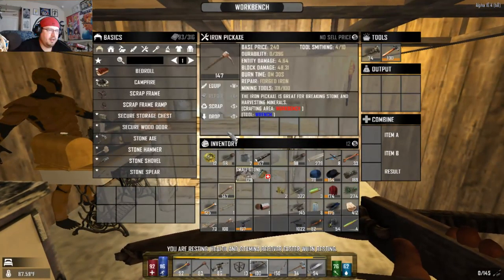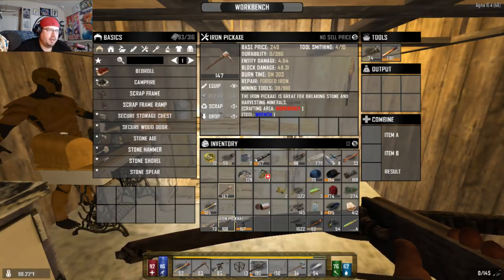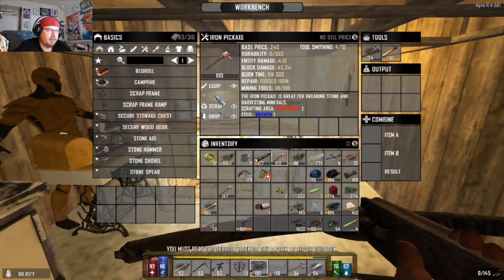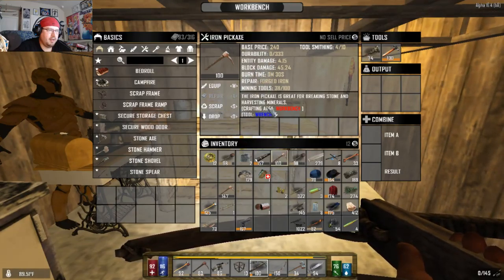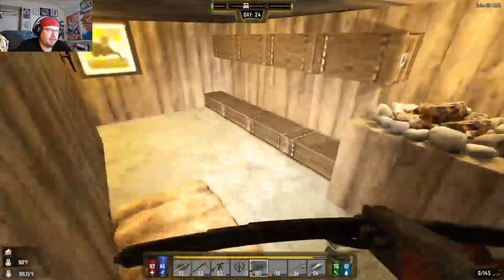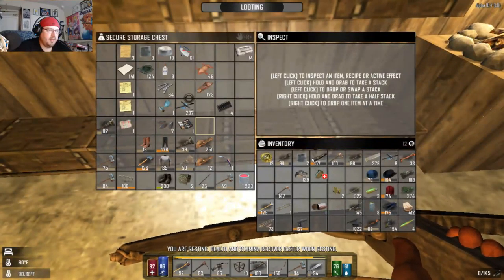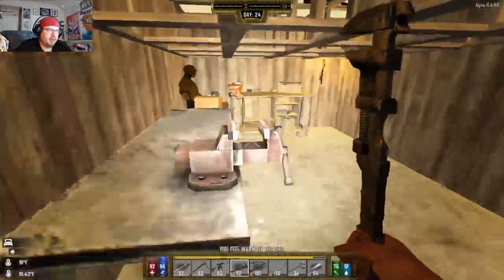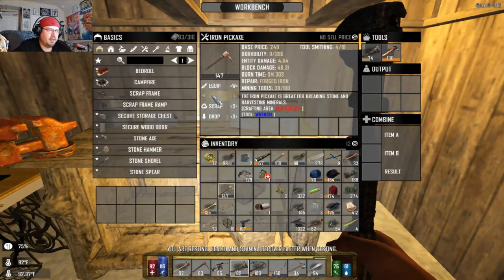Alright. Repair. Do I need to have a wrench on me? Maybe I have to have a wrench on me. That's weird. I have a lot of wrenches, I just need to find one. There's one. There. Can I now fix it? Repair. Why can't I do this yet?